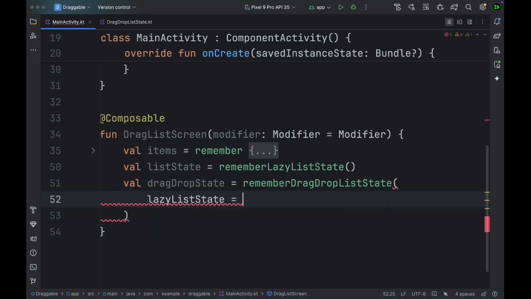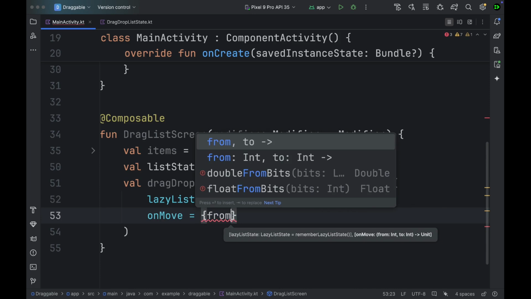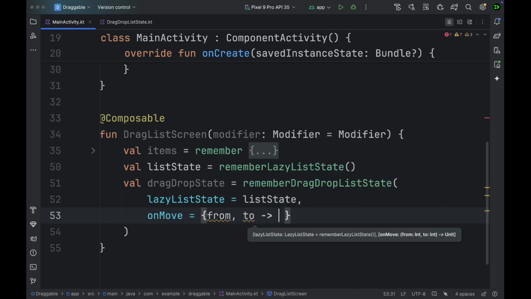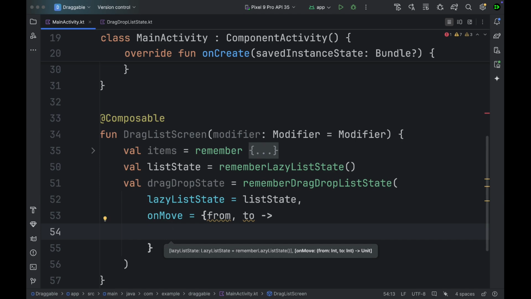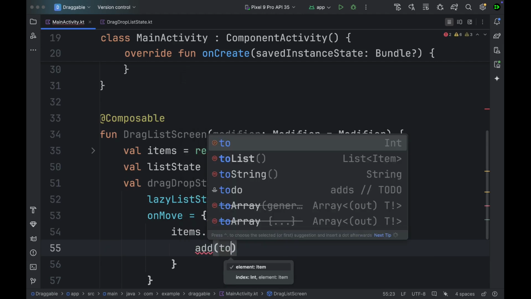Okay, so here we can pass in our lazy list state, and onMove. So we can have here from, to. So now let's call here our items, and so here we can just call to add an item. So we can pass it to.